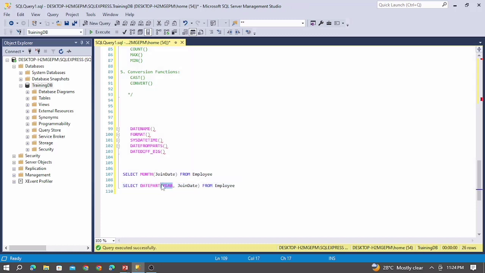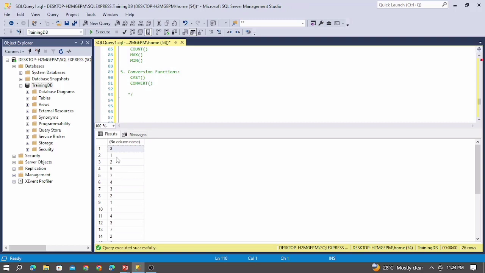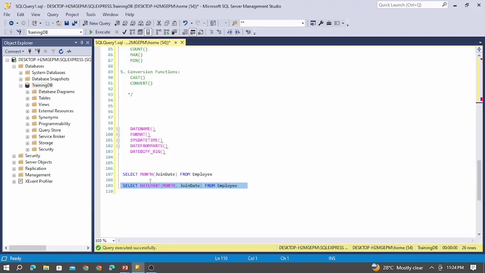If you need month, you specify month, and you can get all the months. If it is March, it is 3, if it is January, then 1. So you can use the YEAR or MONTH function to slice this, or you can use the DATEPART function to slice this.